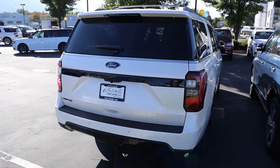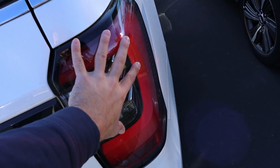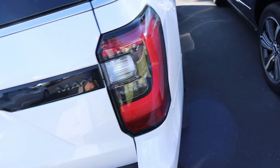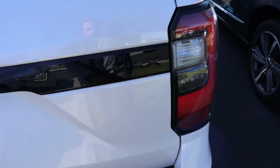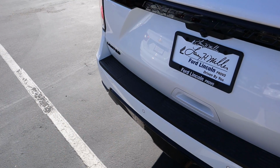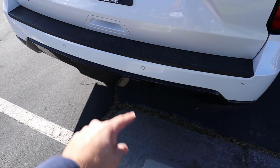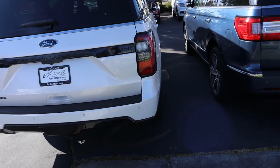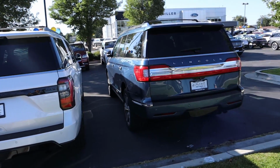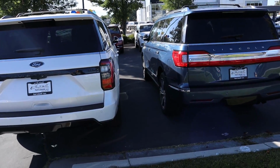And you go over to the Expedition, it's the same story, but you can see that the taillights are completely different. It's got these massive LEDs. It is the bigger size. It says Max on the back. Sorry guys. Anyways, Expedition Limited, everything's all blacked out because it's a Limited Stealth, and then you can see you've got parking sensors, tow packages right under there. But I'll step back again so you guys can see that this is probably the angle where these look the most similar, obviously other than the lighting elements, just the overall shape of the vehicles though.